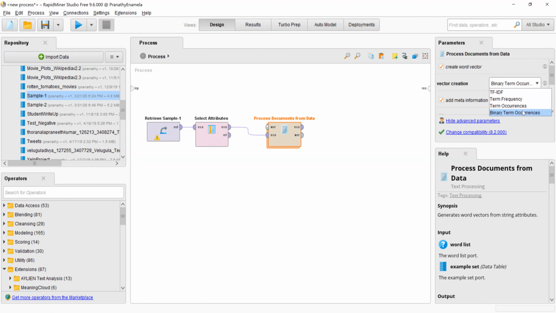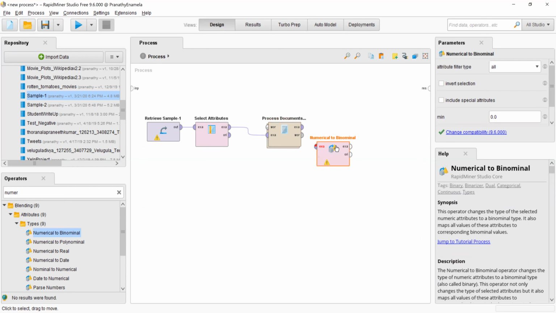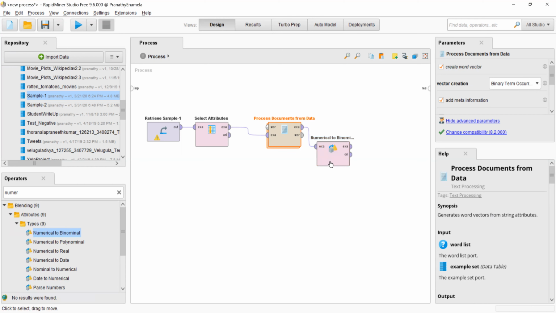We want them to be binary term occurrences because we're going to convert numerical to binomial. Right, let's convert that.